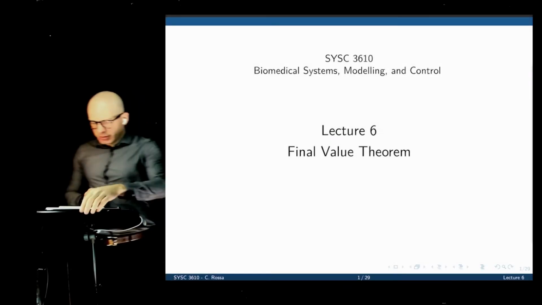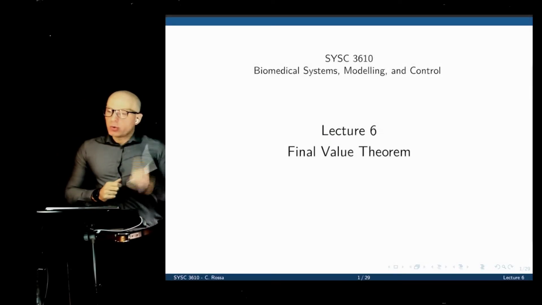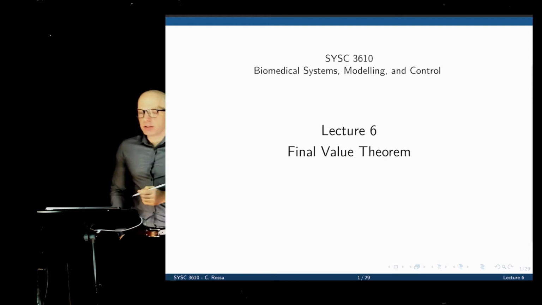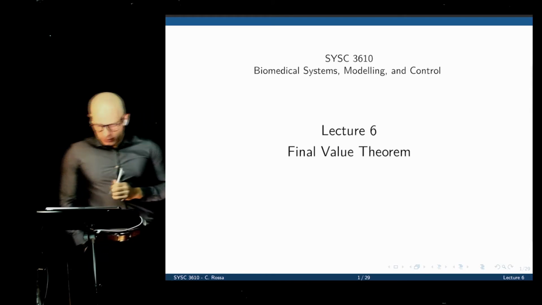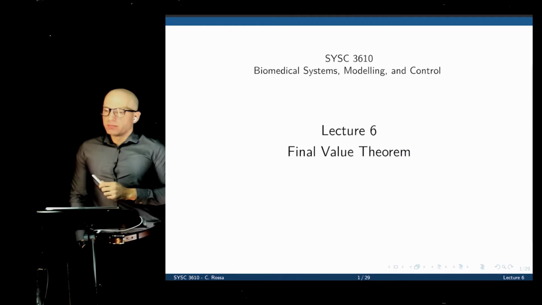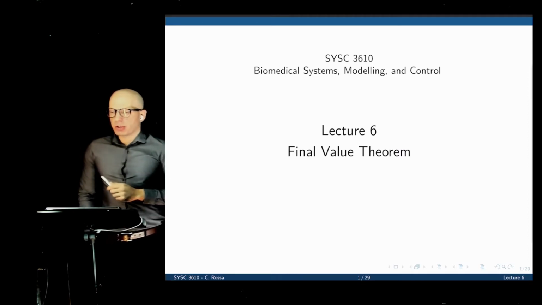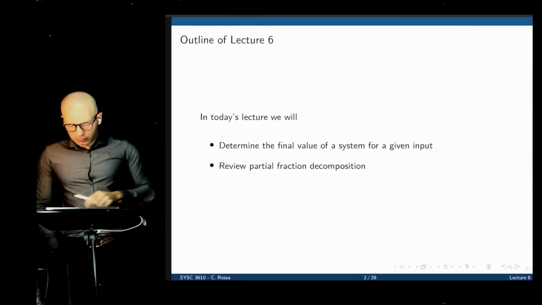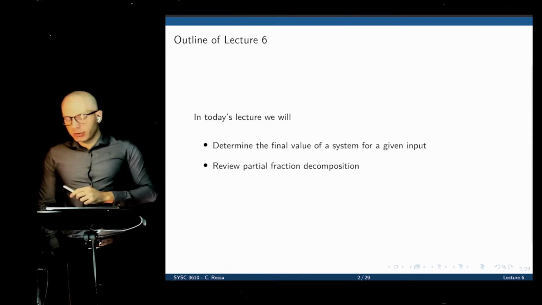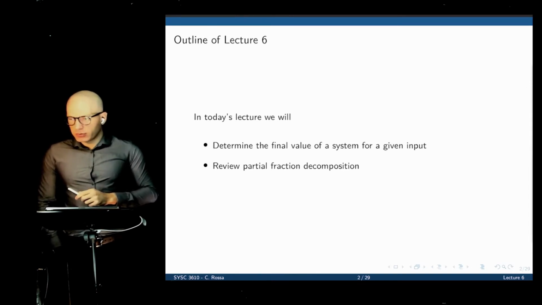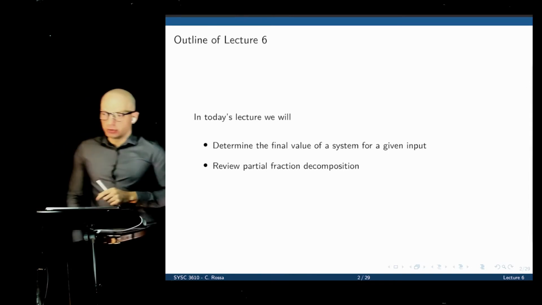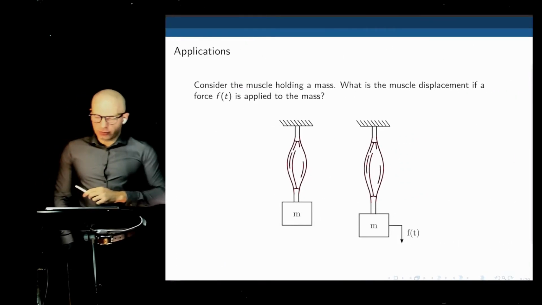So let's look at lecture 6, final value theorem. We already covered the basics of it in the last lecture. Let's go into it in a bit more detail. Today you're going to review the final value theorem and review also how to do partial fraction decomposition when you do the inverse Laplace transform.